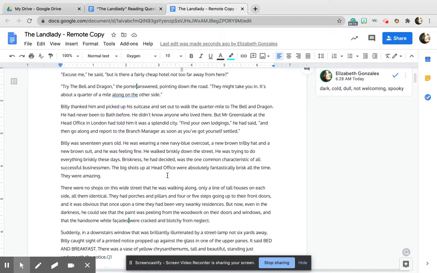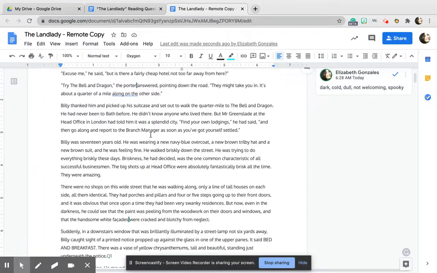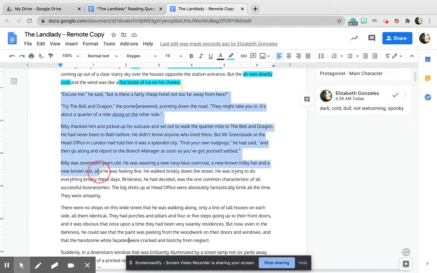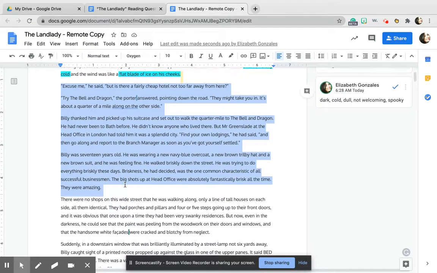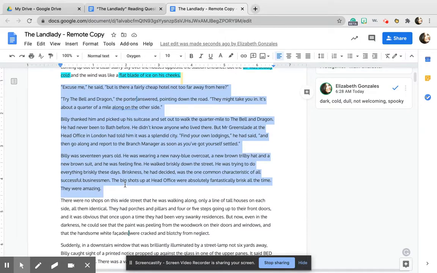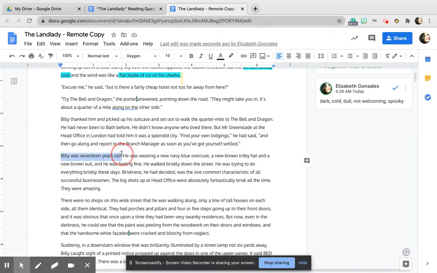They were amazing. So this is also important, but it's not super important for our specific purpose. We do want to note that Billy's 17. This just helps set the story up, right?